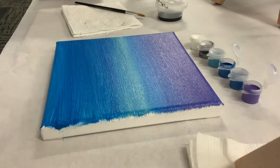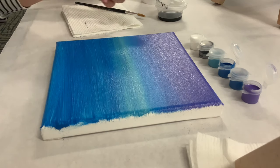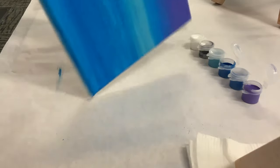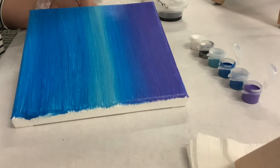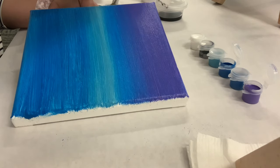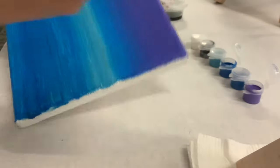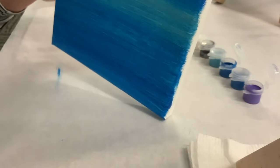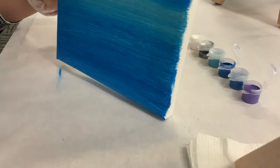Once you've got a nice clean blend, go ahead and set your brush in some water. Part one — easy enough, we've got our background in. Now we want to let this dry a little bit. While it dries, I'm going to go in on the sides and do the edges of my canvas — they're white right now. I recommend everyone use blue since we have two of the blue in our paint containers, but that's entirely up to you.